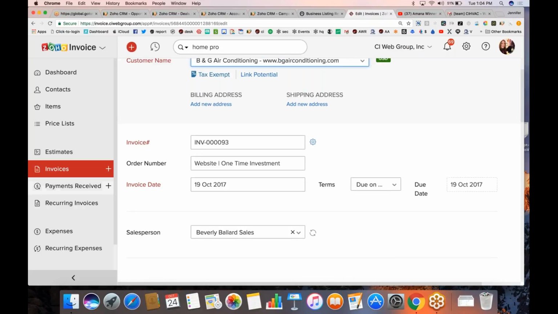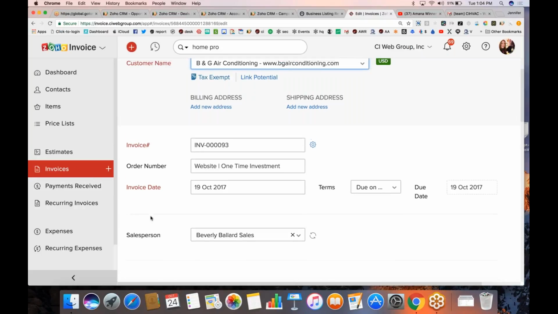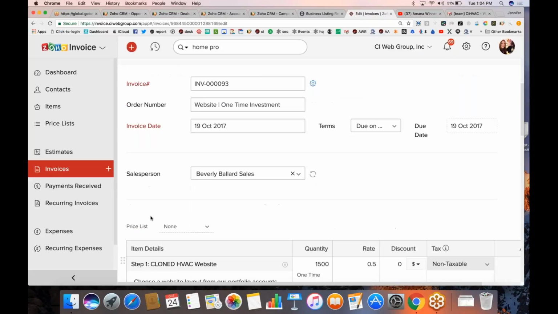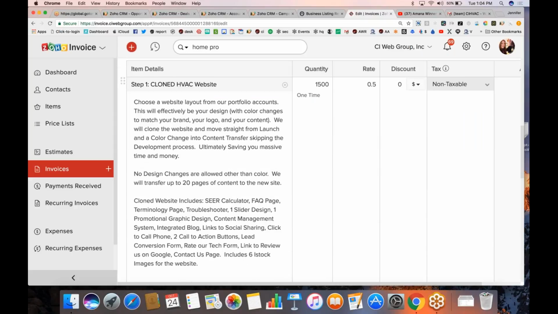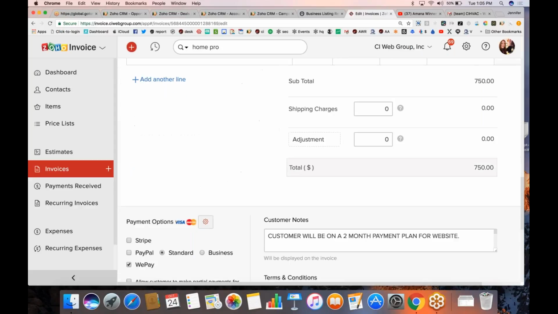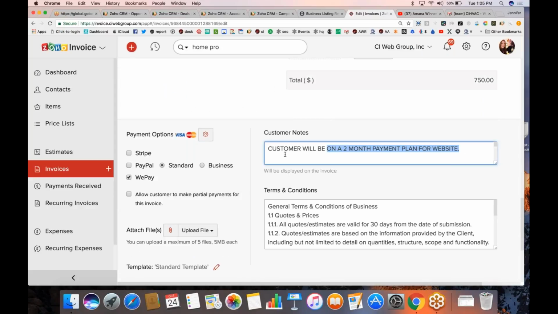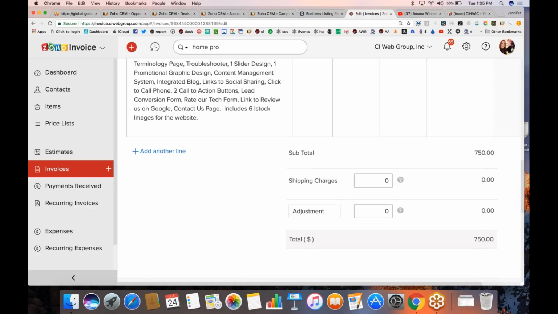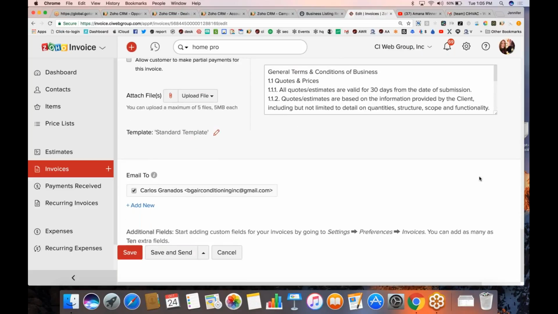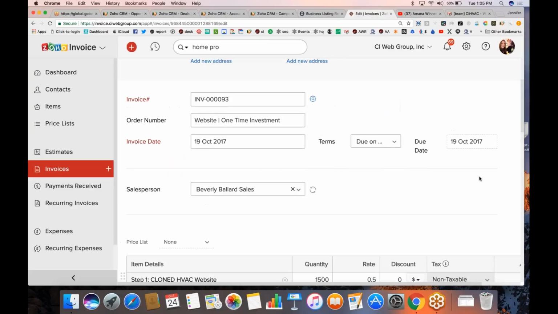So Jen, you have to remember to issue it back out again so they can make another payment on it, or they remember to pay it at a certain time. You don't want to do this because then no one's going to remember this. So a couple ways to do it. One is creating a note. She could have put in the note in the line item 2 payments of $750, and just put $750 in that one, and do the other one. You just want this balance to show the actual balance instead of saying that it's zero balance, because technically there's a $750 balance.